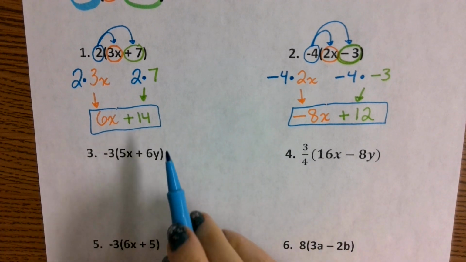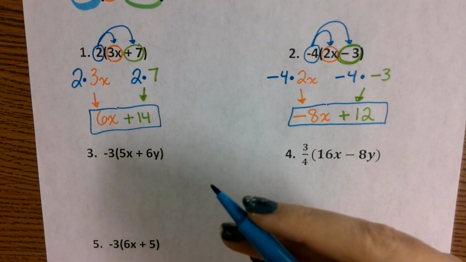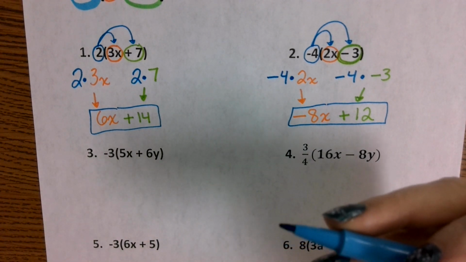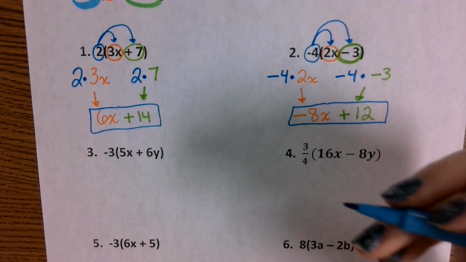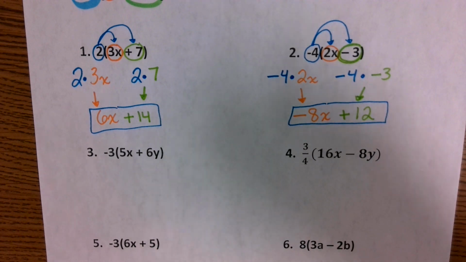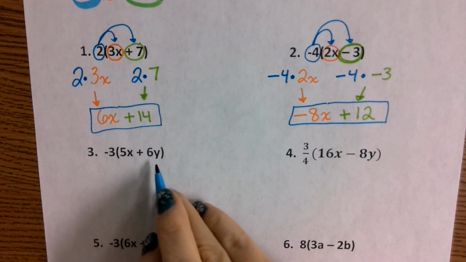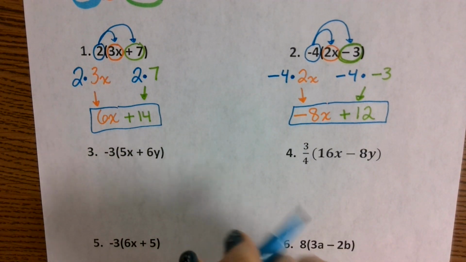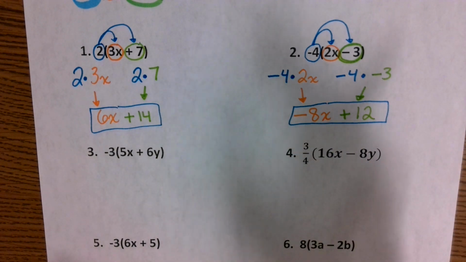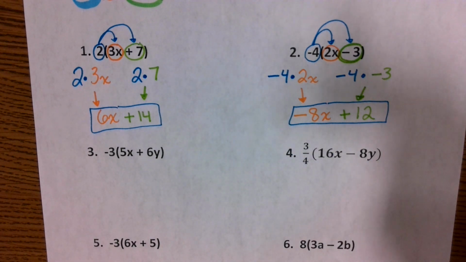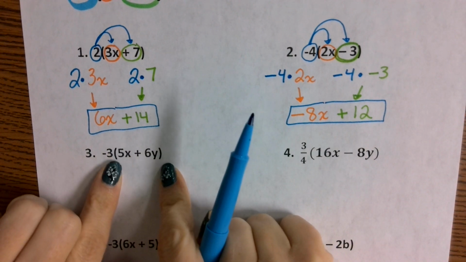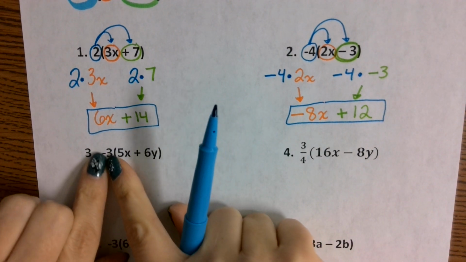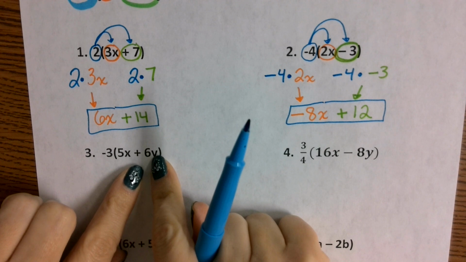Okay? So when you're doing distributive property, think of it kind of like when we distribute papers in the classroom. If I need to hand out a paper to you guys, I'm only going to give it to you that's inside the classroom. I'm not going to give it to the random 6th grader that's walking down the hallway because they're not inside the classroom. These parentheses act like it's a classroom, an enclosure. You are only distributing to what is inside that enclosure.